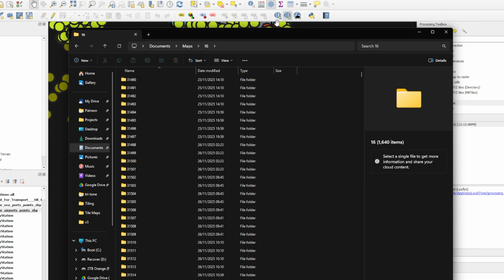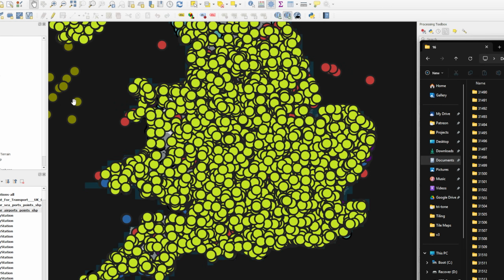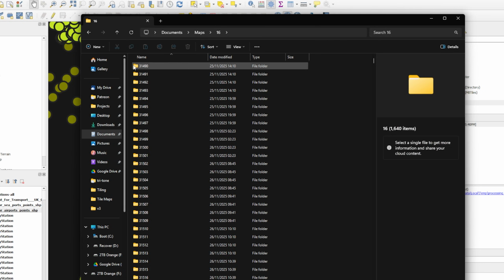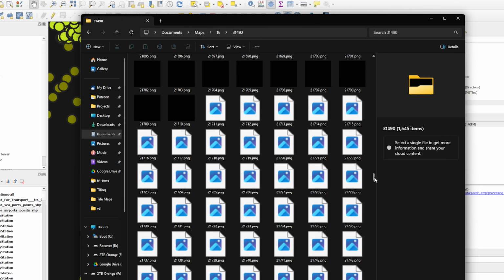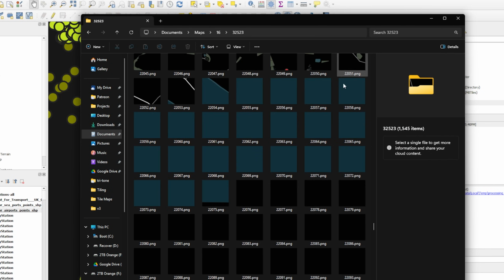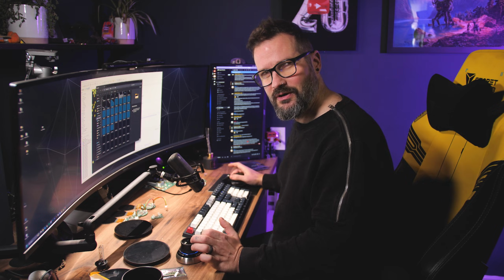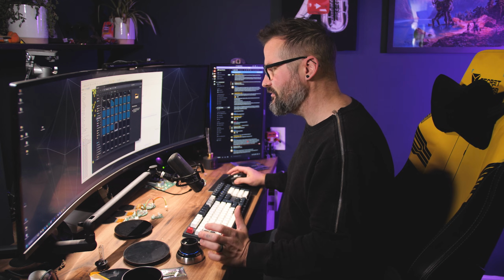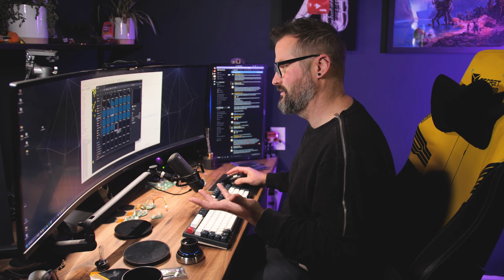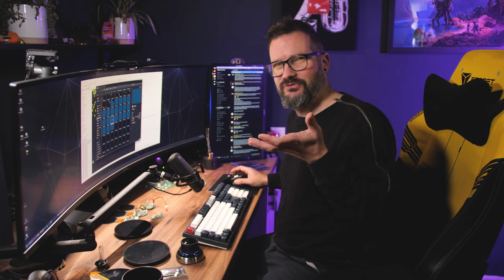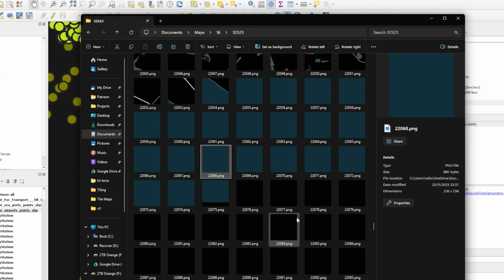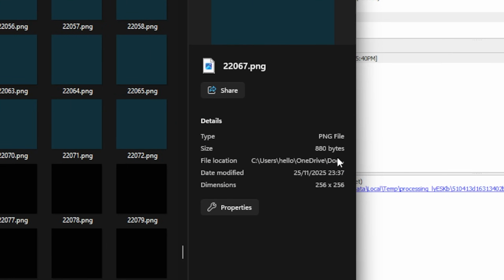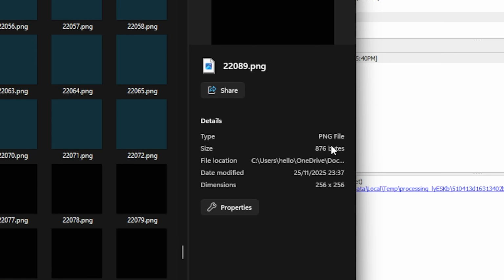When we look through all of these folders, because it's generated this area, and the way it starts off at the side of the map, a lot of these are just blank. They're either in the middle of nowhere or they're blue. They're just out at sea, and I don't tend to drive out at sea very often. So everything that's either plain blank or plain blue, we can just skip actually creating that image tile. And because they're all exactly the same, every single blue one is 880 bytes. Every single plain black background one is 876 bytes.